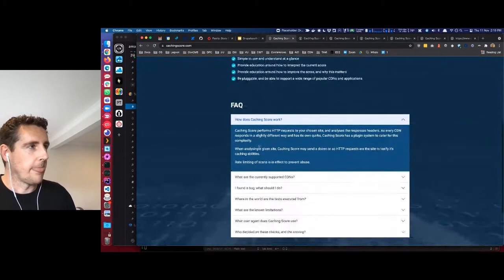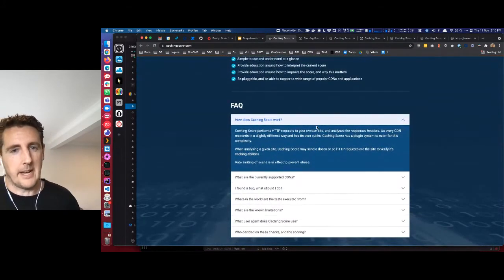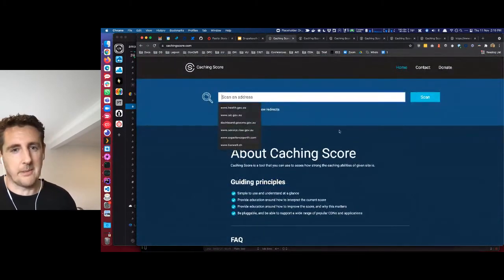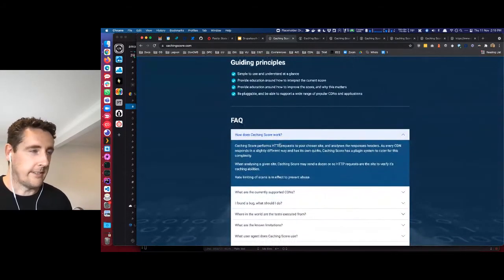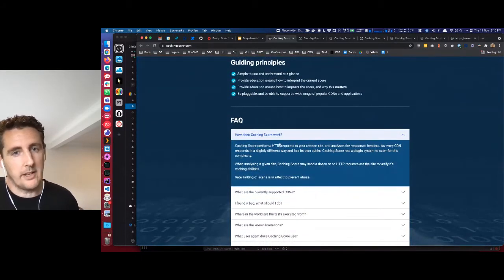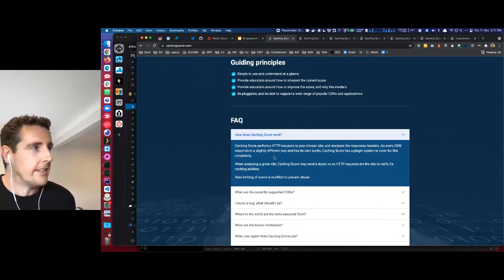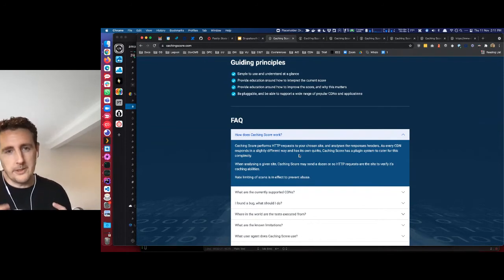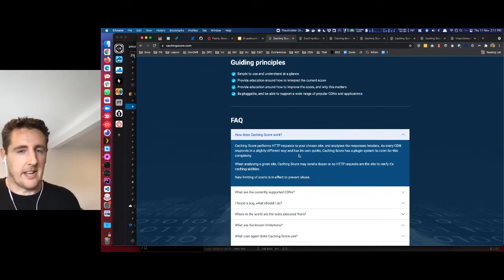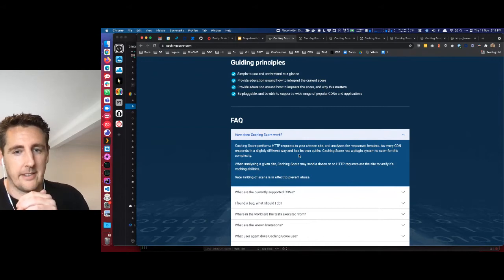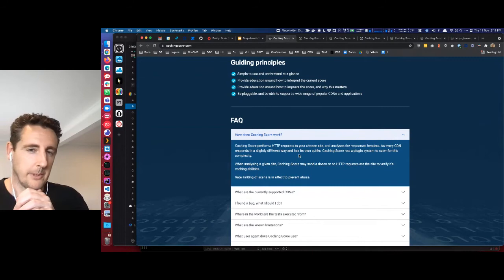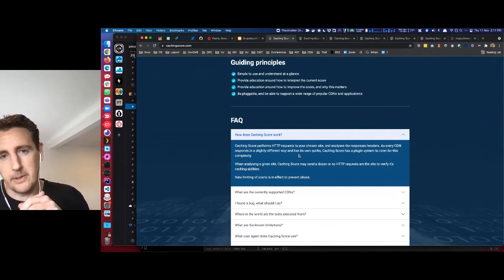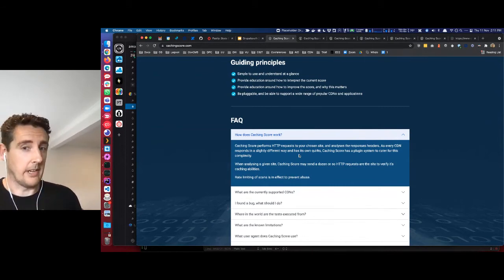How does it work? When you plug in a domain, which there's this handy giant-size text box at the top for, it will perform a series of HTTP requests. Quite a lot, maybe more than a dozen now, maybe more than 15. I don't know, I'll lose count. And then it records the responses and analyzes the HTTP headers. It works out what CDN, if any, it is using, and then based on what CDN it's using, it can interpret the response headers more accurately.